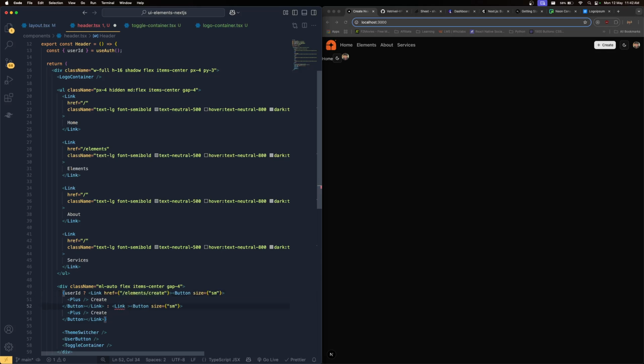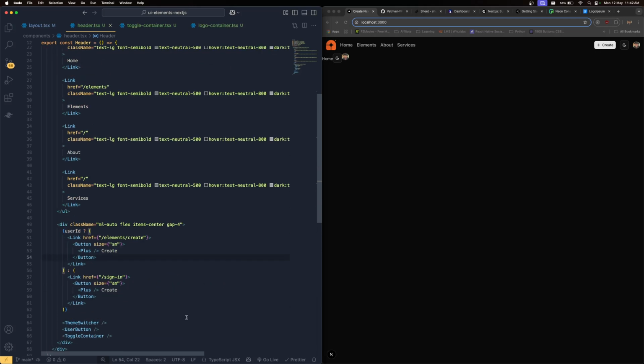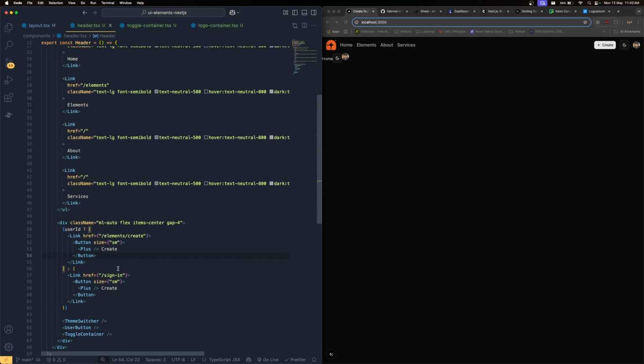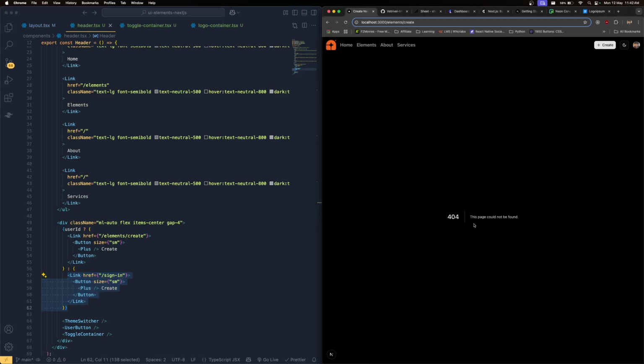And for here, href, I'm just going to say sign in, save it. Okay. If the user is not authenticated, he will be pushed to the sign in page. If the user is authenticated, it is going to take the user to where? To the create page, right? Right now we don't have that page, so we are getting that 404 error over here, right? So now let's go ahead and start creating that page.